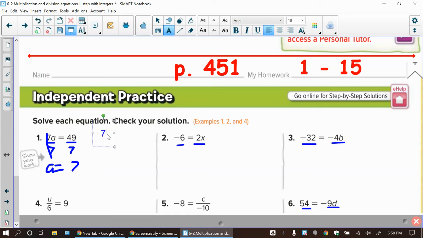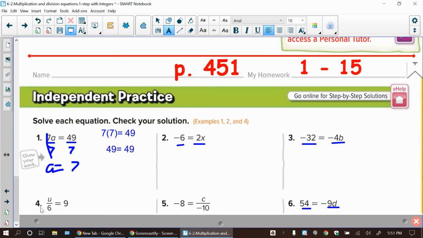Let's check it. What is 7 times 7? Is that going to equal my 49? I check my multiplication chart, and yes, I get 49 equals 49. That's what we're looking for. That you know which operation you're using as the inverse operation. You know what you're dividing or multiplying by. What is your solution? And checking your work completely. So it's like 4 steps you need to make sure you're doing for each of these problems.